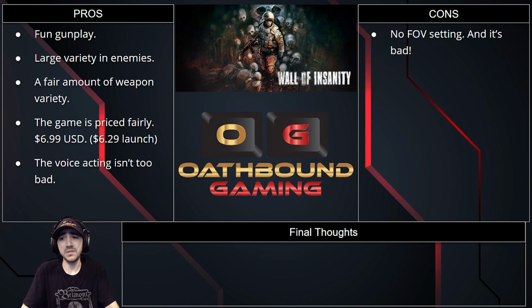Cons: no FOV setting, and it's bad. Normally, some games have no FOV setting, but it's acceptable. It's like okay, the game's not that bad, especially in a first-person view. It's not so bad sometimes. But this one's particularly bad because your character takes up like 40% of the screen. It's bad. And I think that this is why it's at the top of the cons list. That's the one thing I would add. If you could add anything from this cons list, that FOV setting.